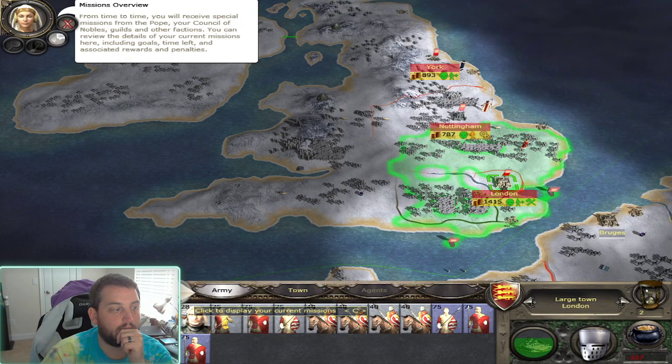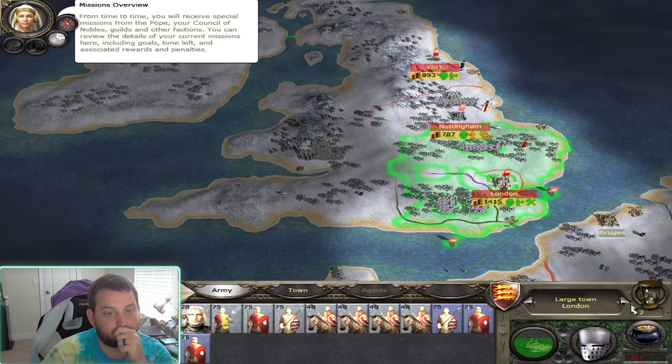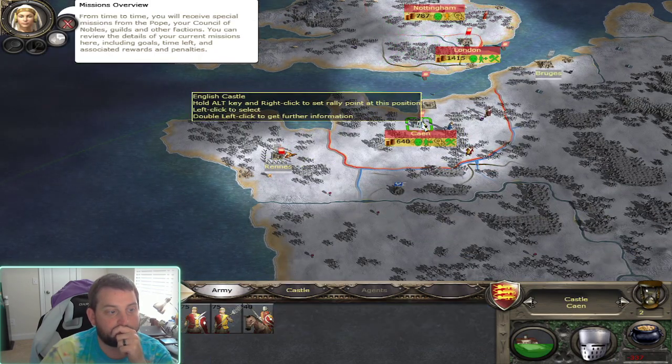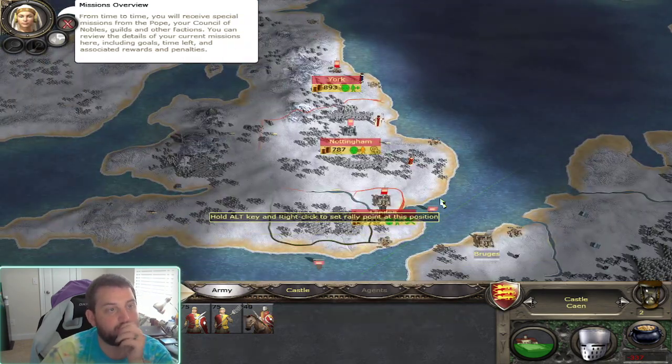From time to time, you will receive special missions from the Pope, your Council of Nobles, guilds, and other factions. You can review the details of your current missions here, including goals, time left, and associated rewards and penalties.